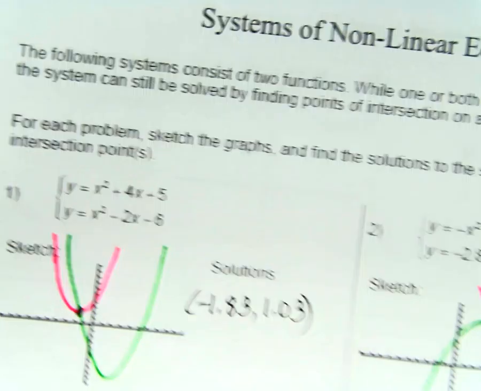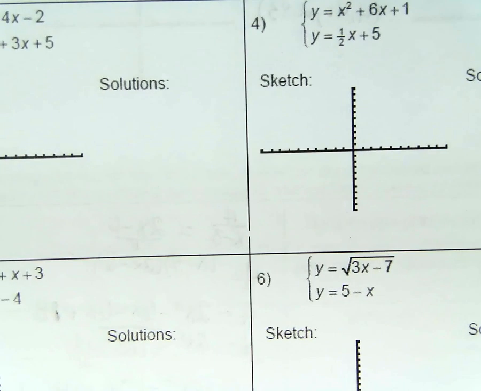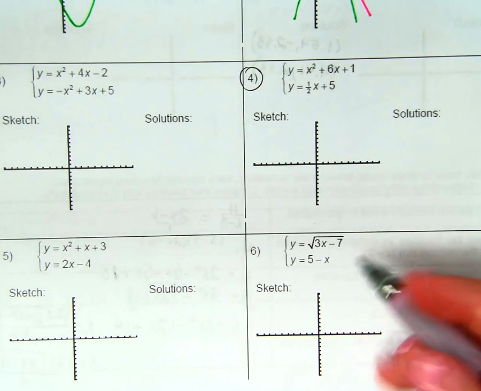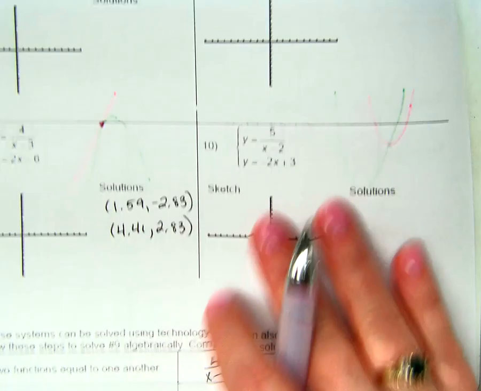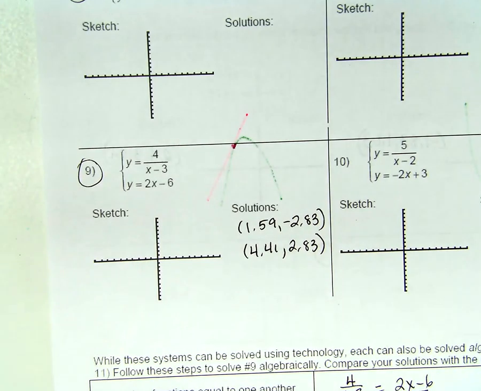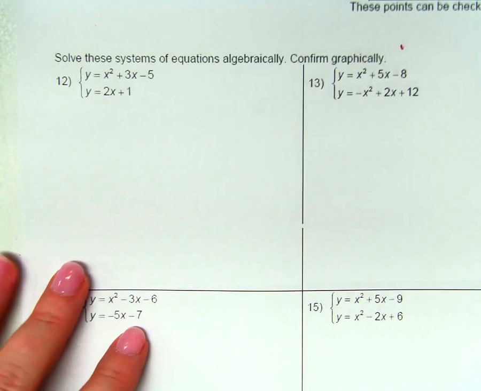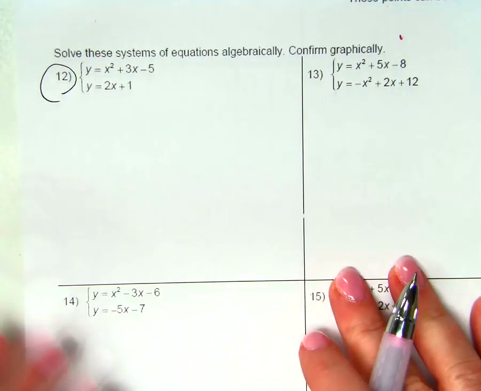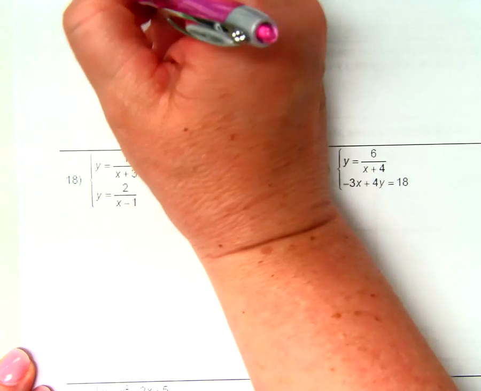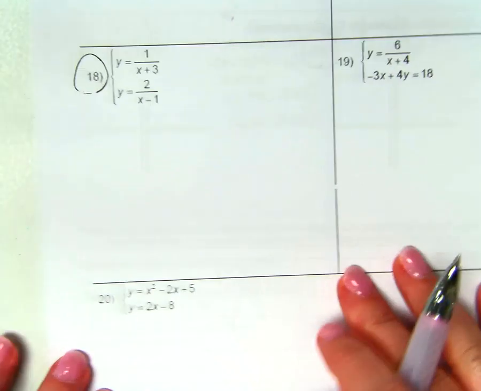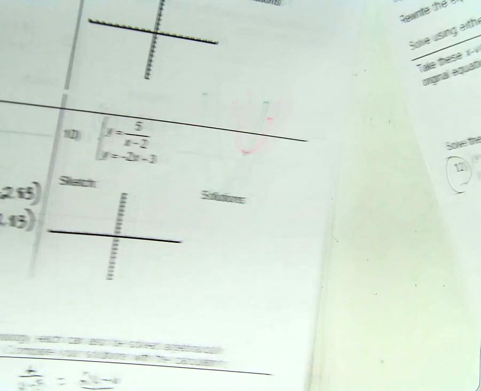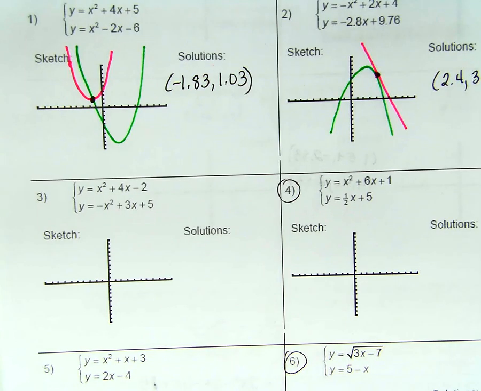Circle these problems, please. Number 4, number 6, number 7, and number 9. We have to do 9 for that to make sense, right? And I already did most of it for you, so stop complaining. 12, 13, 16, 18, 20. Okay? Any that I did not have you circle that you do are extra credit when I check tomorrow. Do you have any questions?